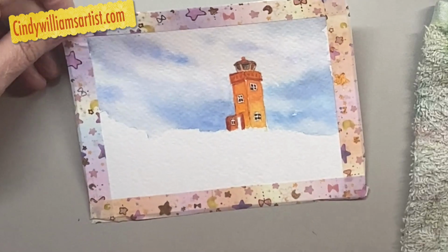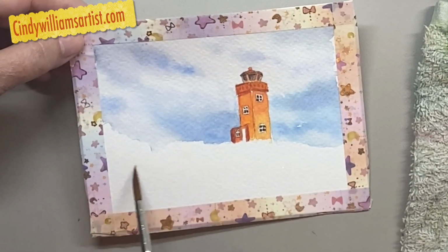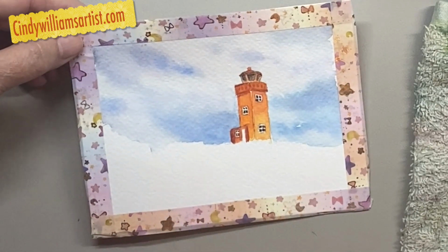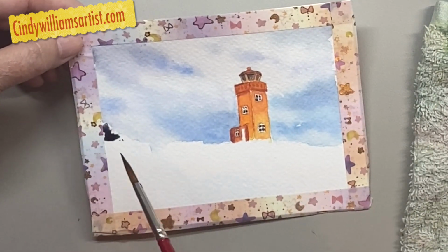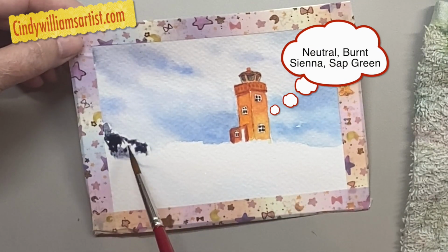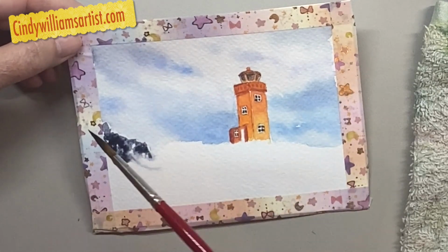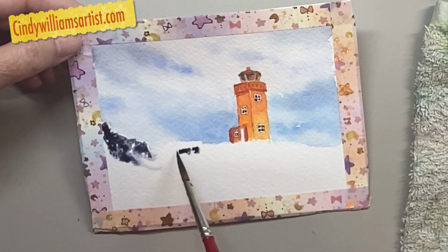Now that that's dried again, we're going to move on to the field and stones. Keep this really loose. I'm going to put a few dabs of water on here across the field, and I'm going to start to add in some burnt umber with some neutral in it, some burnt sienna, which is a lighter brown color, some sap green, which is a nice light color.